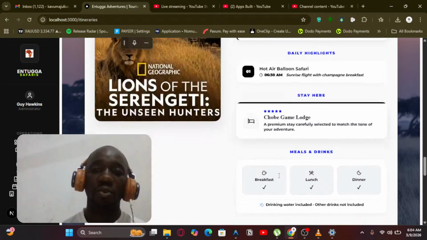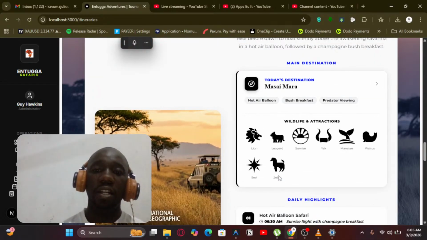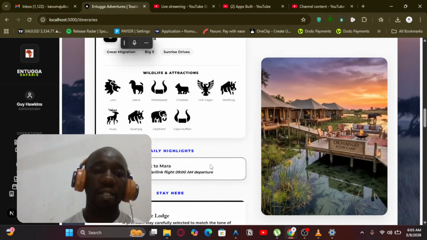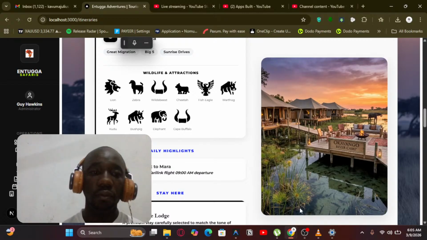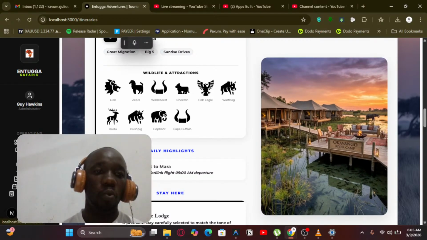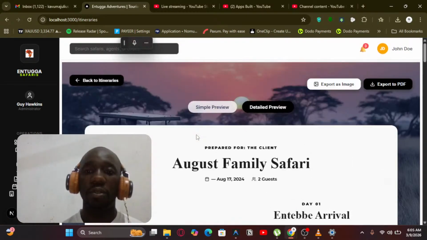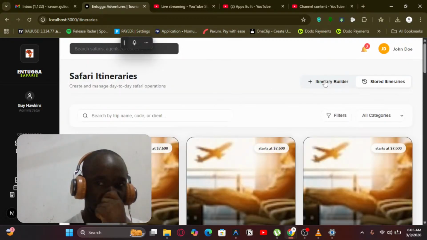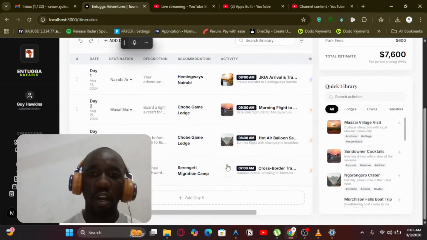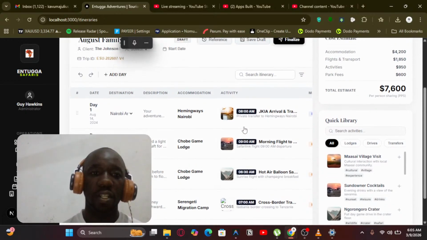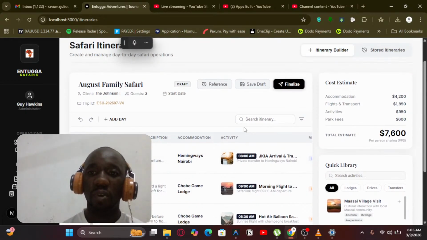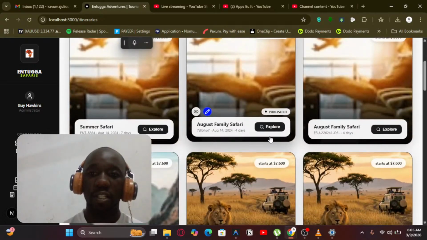Now, let's continue. Yesterday we worked on this, but let's go back here to the itinerary builder. This is where we build the itineraries that you've seen. Here, we wanted to add a functionality. Yesterday, one of the functionalities that we added, let's go to the stored itineraries.